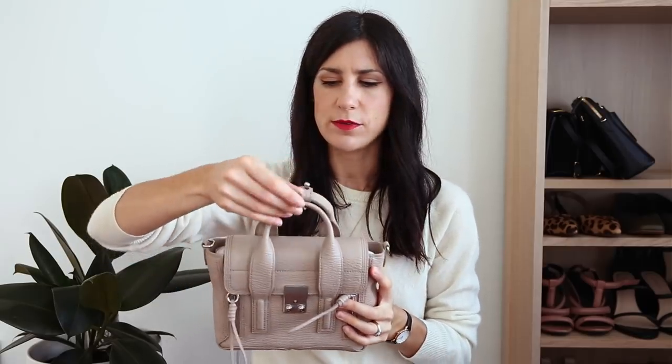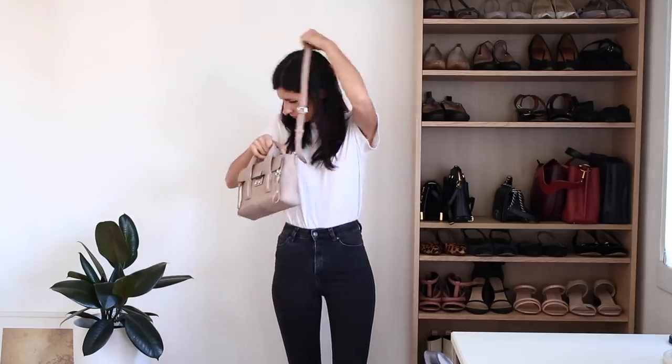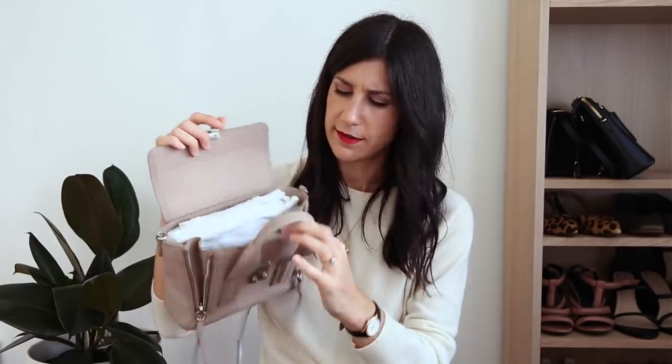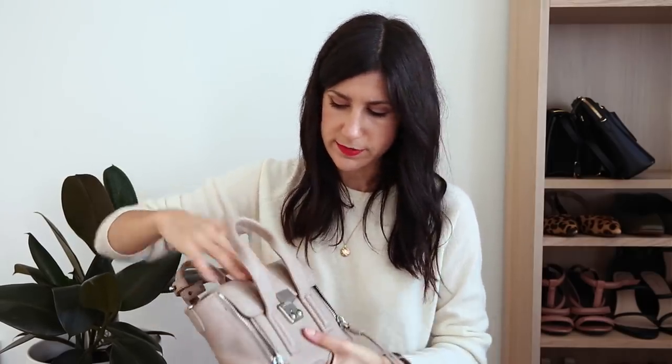It does have these little zippers that come down to expand the bag slightly, and then a little leather strap that holds the two handles together — honestly, probably the most annoying part of the bag, but I do like the fact that it helps the bag retain its structure. The zippers are slightly stiff, probably because they're a wide design and I don't open them very much — but it just opens forward like that. I keep it stuffed to help it retain its structure and it comes with a little leather shoulder strap as well. I do still reach for this from time to time and I'm so glad to have it as part of my bag collection.